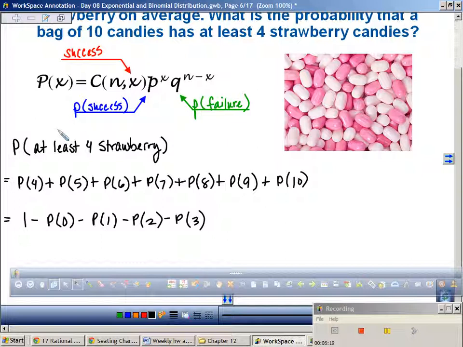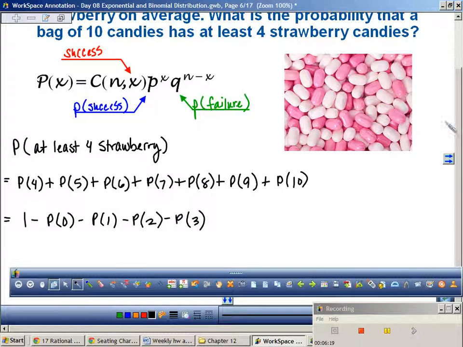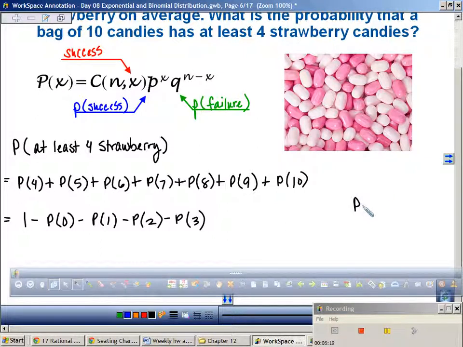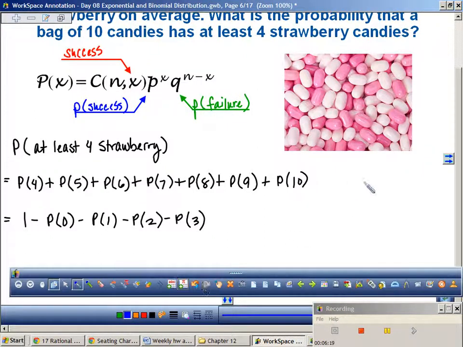Let me just give you a visual here, okay? And then it might clear things up. So to find the probability of 4, I'm going to do that over here on the side really quick. Oh, wait a minute. Yes, so everyone after that one. I didn't know. Can we stop complaining?